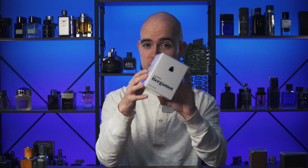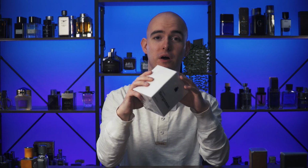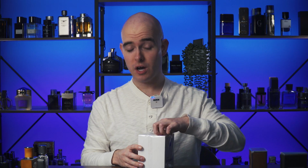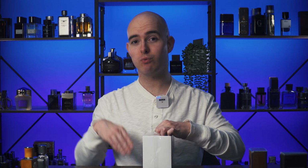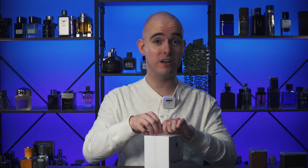Now the last one, and the one that I'm obviously most excited about, Commodity Bergamot. So my first one I opened up was Commodity Vetiver. That was a roller coaster of a fragrance. Even since then, I've worn it and I still get that permanent marker, Sharpie kind of vibe to it, but I understand that it's that, I think, raspberry note, blackberry note. And I do like it, and all that earthiness is green. I do like it more now. I do appreciate it, but it was just not at all what I expected. But Commodity Bergamot. So again, these are basically the niche fragrances from Sephora.